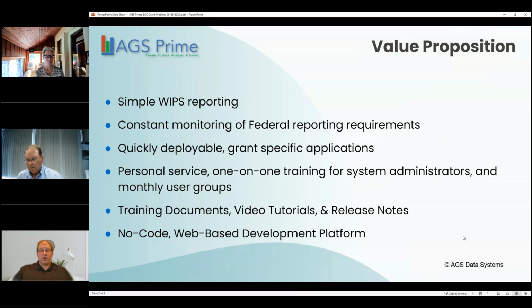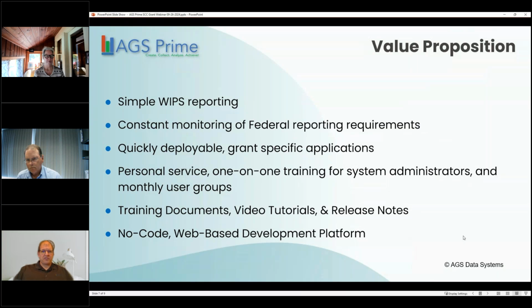The very, very quick deployment for these systems. Once we have a signed contract in place for a subscription to one of our templates, we can have that up and running in about three business days, or less in some cases. And that's a live system specific to your organization, to where as soon as we send you the email that it's live, you can literally start entering data that second. So they're live and ready for you to begin your onboarding and training within 3 days or less.